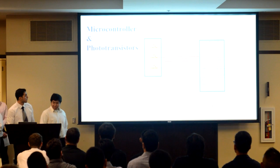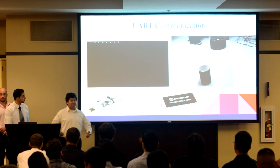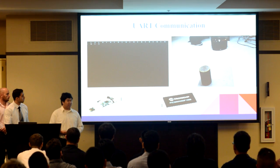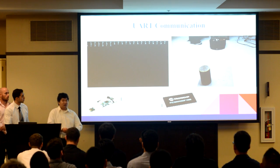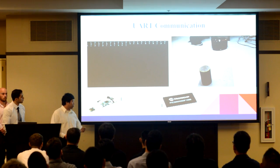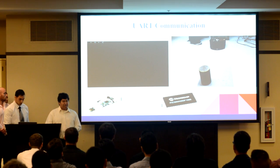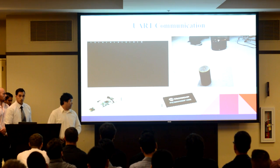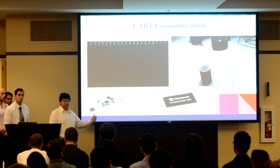All right, so as Nico stated, we are using the Raspberry Pi as our main fire detection system. However, there are some features that the Raspberry Pi doesn't innately have, such as ADC and the ability to drive our locomotion systems. Hence, we used our PIC32 microcontroller. Because we are using two systems, we needed a way to communicate between them, and our solution is to create a UART communication link.